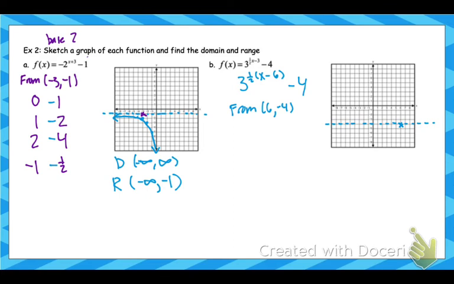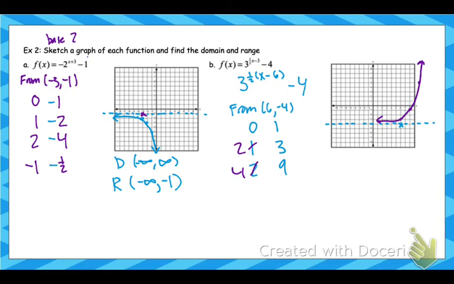The parent function pattern for an exponential would be over 0, up 1, 1 comma the base, 2 comma the base squared. Let's look at stretches, compressions, and reflections. Well, at this point, we have a horizontal stretch. So multiply those by 2. So from that little star point, over 0, up 1, right 2, up 3, and right 4, up 9. Which is a little bit off my graph.